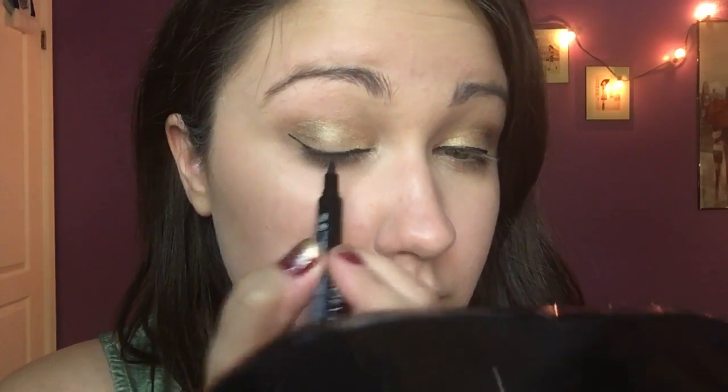So now we're moving on to the hard bit of any makeup look, and that is the eyeliner. So I'm starting out with my New York Color Liquid Eyeliner and simply lining my lash line. Next, to wing my eyeliner, I'm actually using the Revlon ColorStay eyeliner. I find this product works perfectly for winging eyeliner. It's very precise and really easy to use, and I don't mess up as often as I normally would when using this product versus pretty much any other eyeliner product.